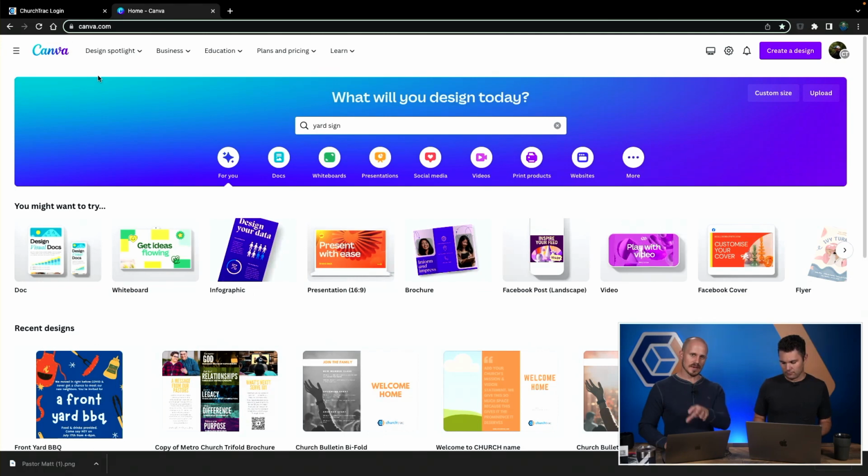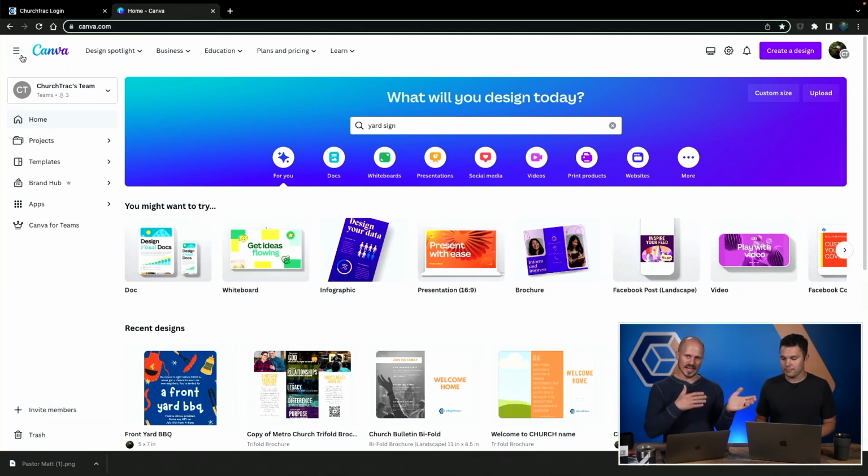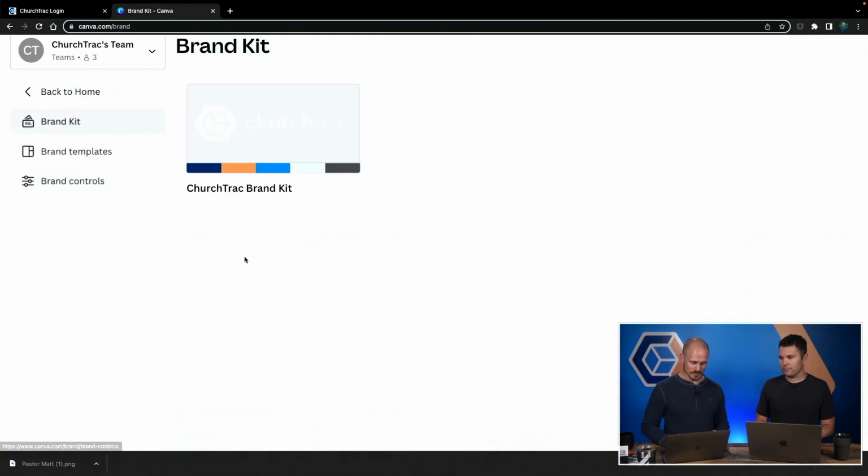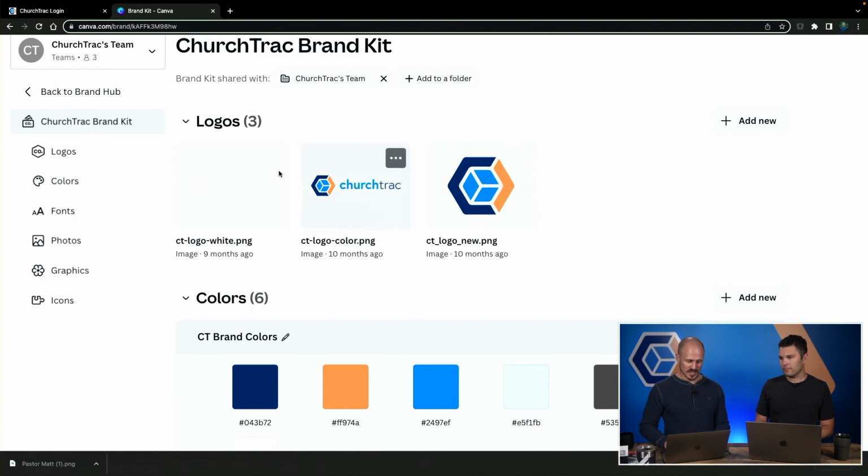So when you're on the main page, when you first access your Canva account, in the top left-hand corner, there's that little main menu. You can hide it or have it displayed all the time, but the brand hub is tucked away here. If I click on this folder, I've got the ChurchTrac brand kit already loaded up, and you'll see that all of the ChurchTrac logos are already here.